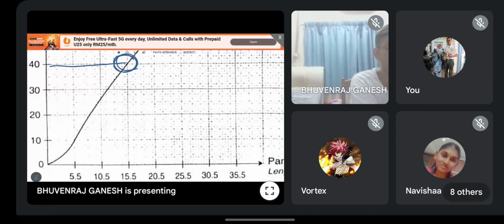Clear, guys? For just now, those who are confused on the percentile, this is how you do lah. This method is called interpolation in English. Okay, dari paksi Y, kamu sambung ke graph and then you find out your X value, interpolation.